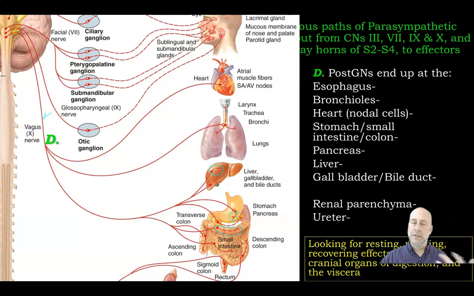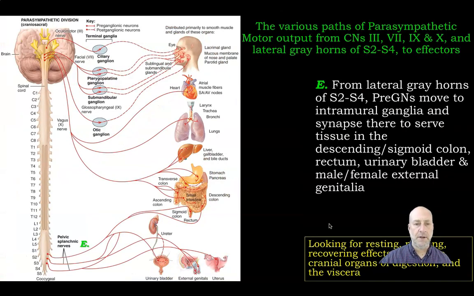Renal parenchyma, start producing urine again. Start filtering through the glomeruli, start producing urine. It's time to urinate again. It's time to defecate again. And the ureters start increasing motility so that you can increase your urination and defecation and get back to homeostasis, void the bladder, void the colon, right? And just get back, void the rectum, get back to homeostasis, okay? Good metabolic health is what we're talking about here.